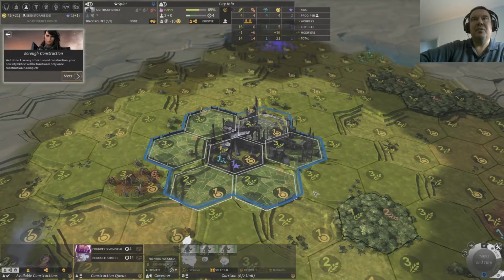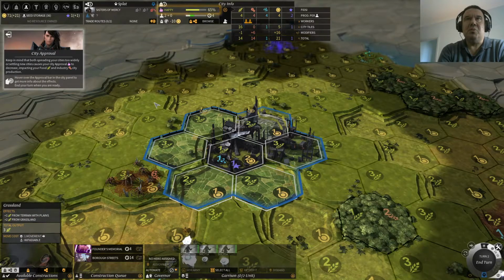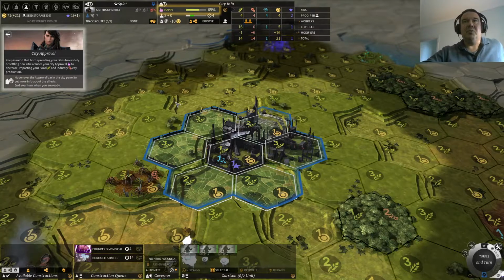Construction will be done like any other construction. Your new city district will be functional only once construction is complete. City approval: keep in mind that both spreading the cities too widely or settling new cities causes your city approval to decrease, impacting your food and industry city production. Hover over the approval button in your city panel to get more info about the effects, and end your turn when you're ready.